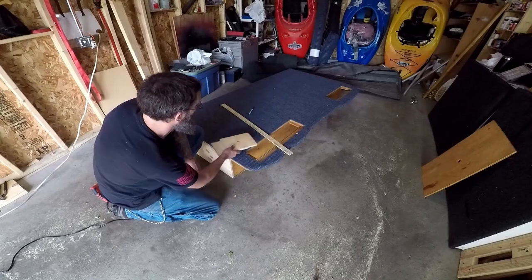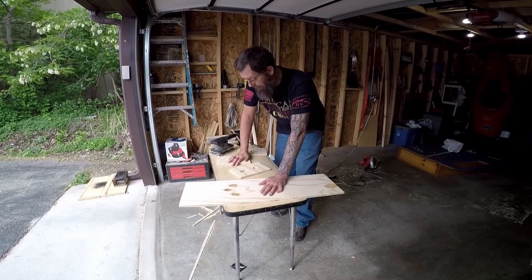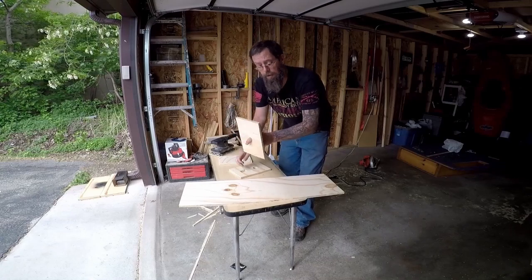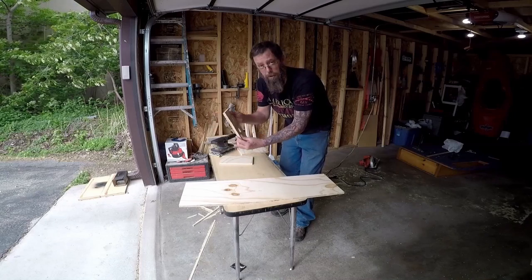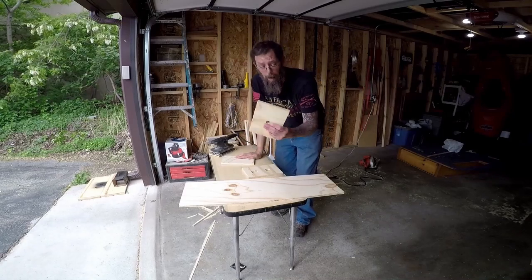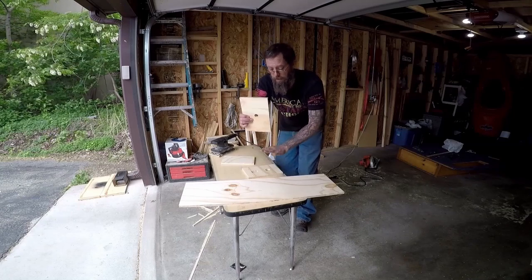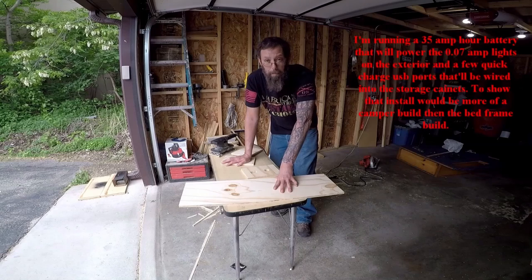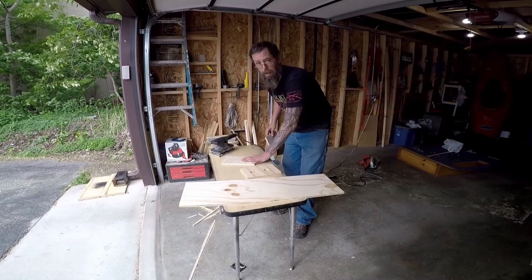Let's get everything sanded down and then stain it. I'm going to sand down the front of the drawer and the two trim pieces. I'm showing this removable door as an example — but I'm actually going to mount a switch and a couple of USB ports here instead, making it permanent rather than removable. When I get to that point I'll show the difference between the two approaches. What I'm doing requires electricity and a battery, but I'm not going to cover all of that. So at this point, we're going to sand down these three pieces.